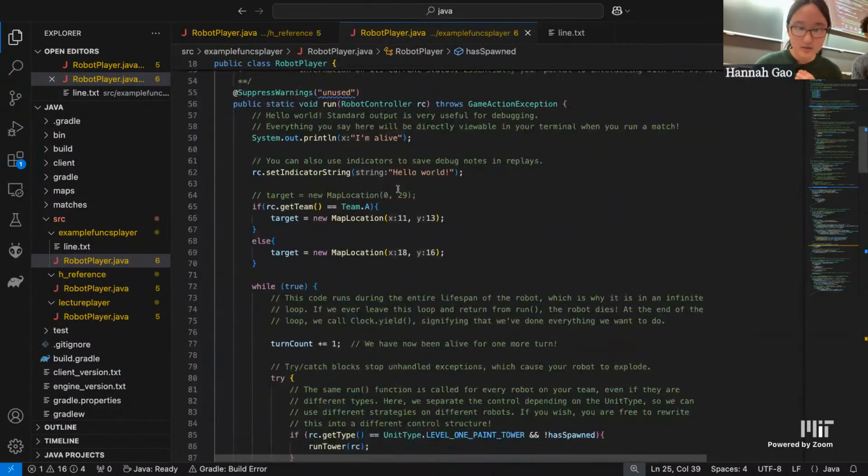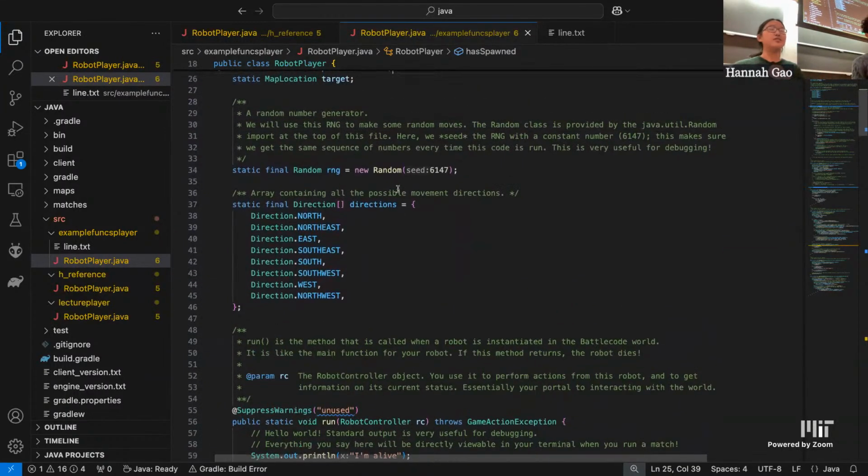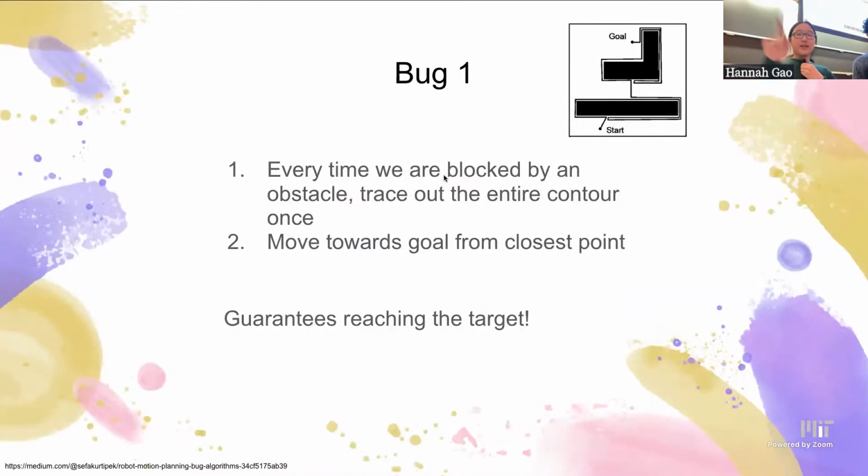Okay. So I guess the first thing that we need to take care of is there's kind of two modes that we'll be in, right? So one mode is tracing mode, where we're circling. Every time we hit an obstacle, we're going to have to trace it. And once we're done tracing and we find the location that's closest to the target, we're back in non-tracing mode where we can move normally again.